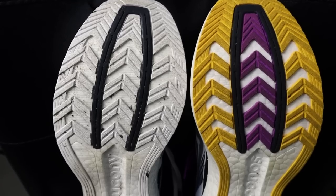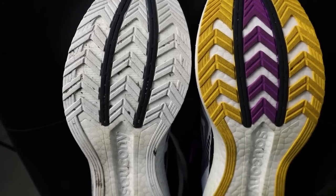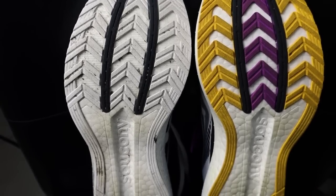And if we turn these shoes over to the outsoles — look, they have the exact same outsoles. Carbon rubber. These are the same outsoles — there's nothing different about this outsole against this one. They both have decent traction, they're both fairly durable, and I haven't fallen on my ass in either of these shoes.